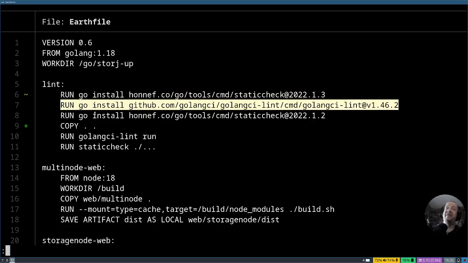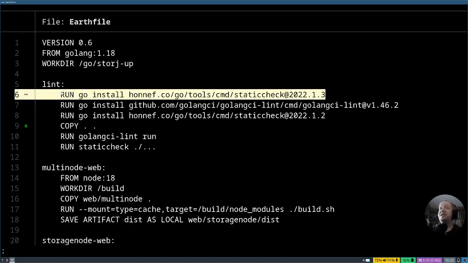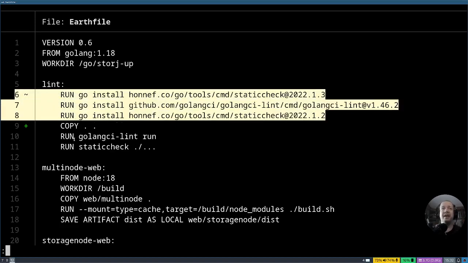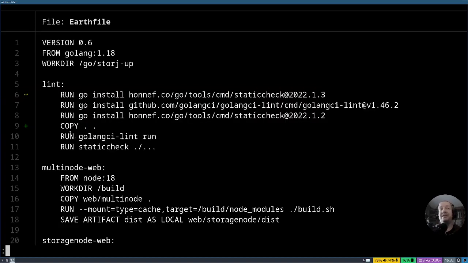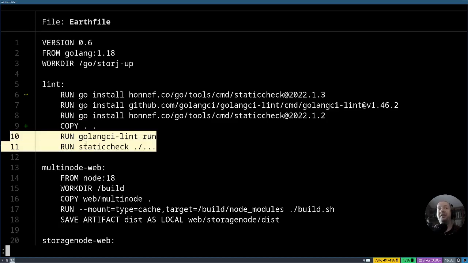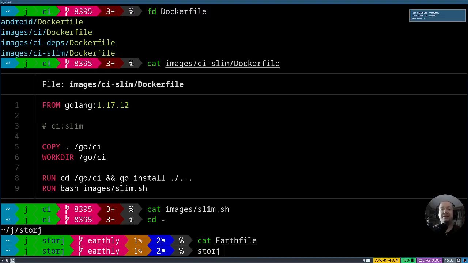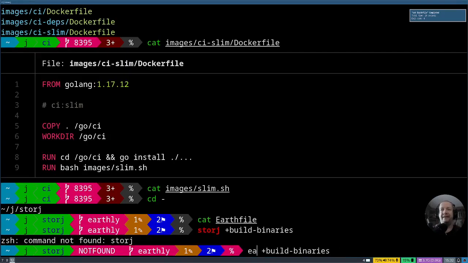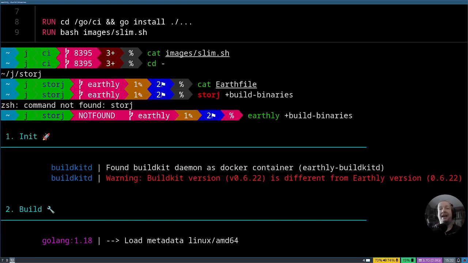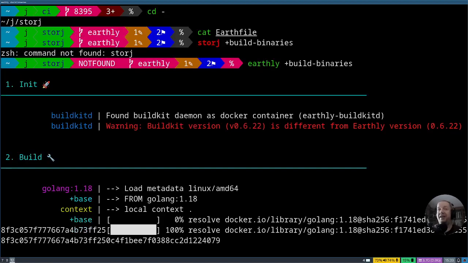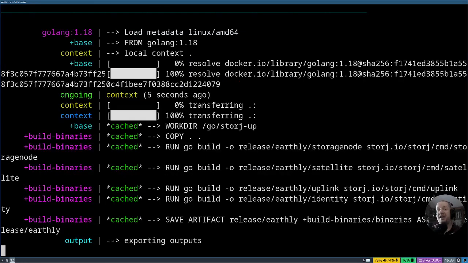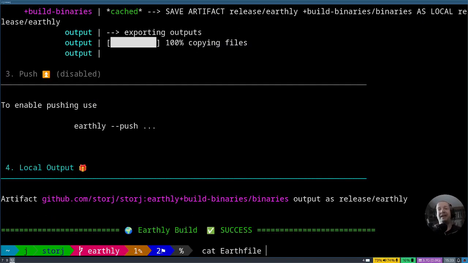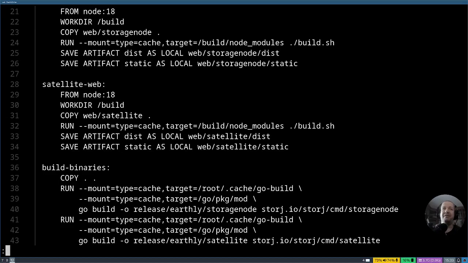So when I execute it next time, they will be just cached and skipped. And after that, because this may include new files, then this will be executed. So when I executed the build binaries, Earthly, sorry, then I had multiple lines which were just skipped due to the cache. One other example is that it is very similar to the multi-stage Docker files.